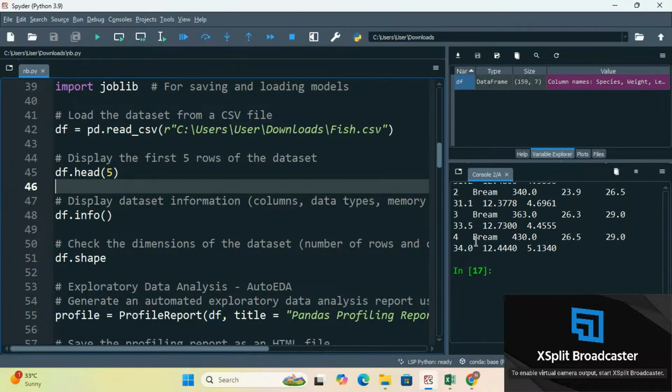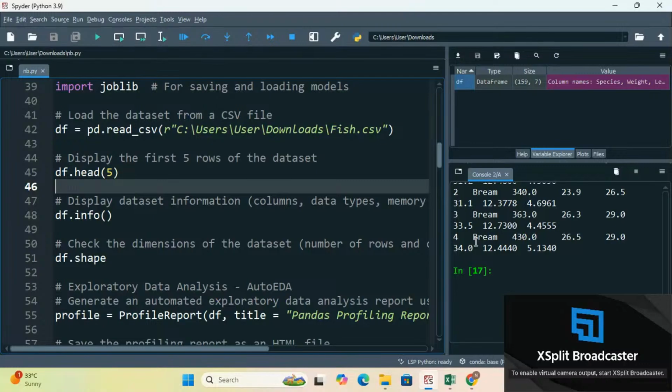So friends, when you have millions of records, and you want to just go through your data, will you go through all the millions of records? Foolish, right? So what we do, we just go through the top records. That is enough to understand about the data, right? So the head function is used in such scenarios.